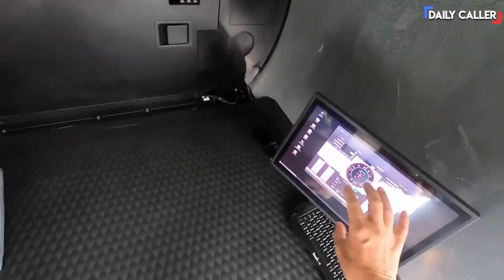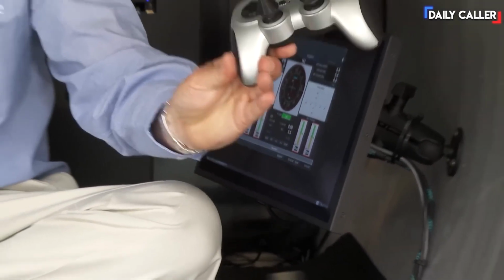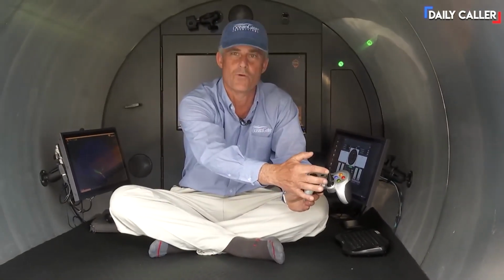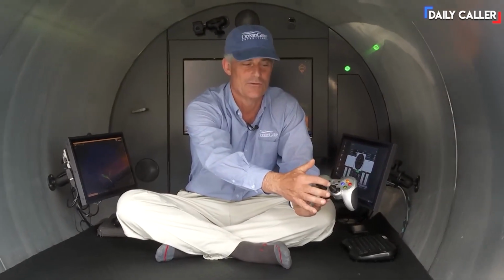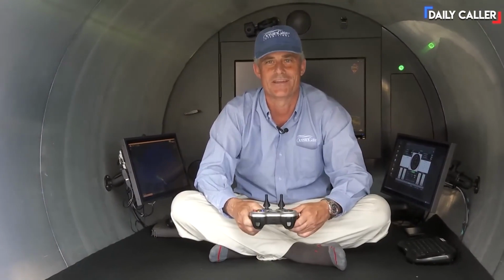We have our control screen here, our sonar screen here, and we can put any image we want in the back. We've taken a completely new approach to the sub design, and it's all run with this game controller and these touch screens. If you want to go forward, you press forward. If you want to go back, you go back. Turn left, turn right, go down, go up. And it's Bluetooth, so I can hand it to anybody. It's meant for a 16-year-old to throw around, and super durable. We keep a couple of spares on board just in case.